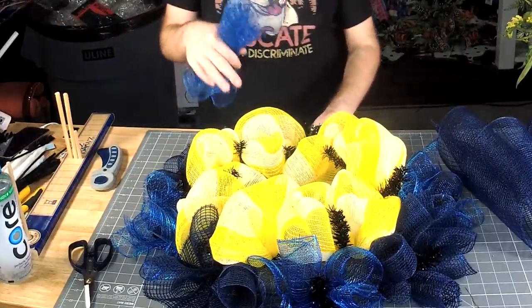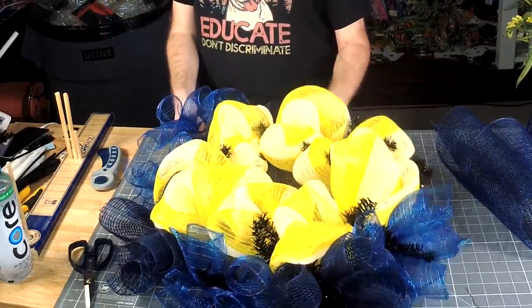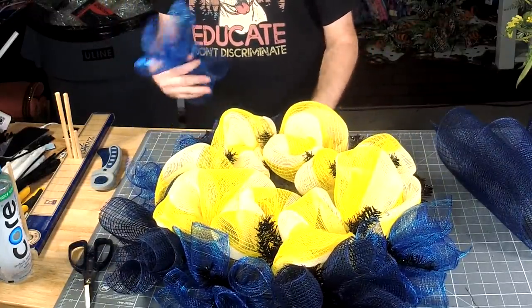What was the mesh sizes? So we did 10-inch poofs with the 21-inch mesh. Then we did 30-inch cuts for the bottom and 20-inch cuts for the top.